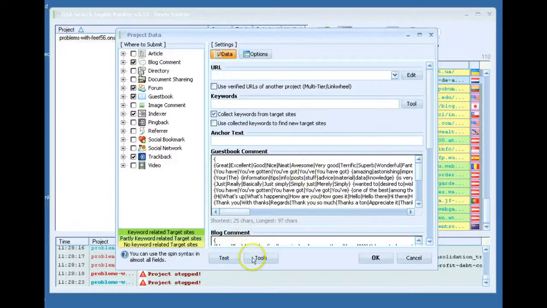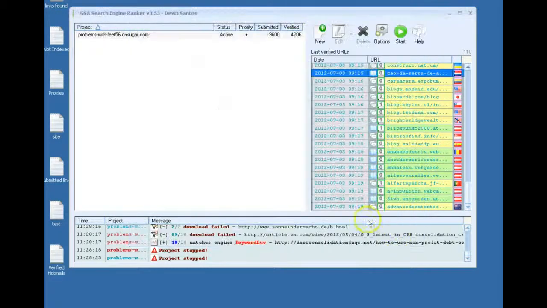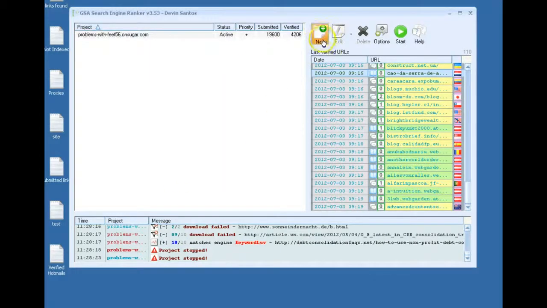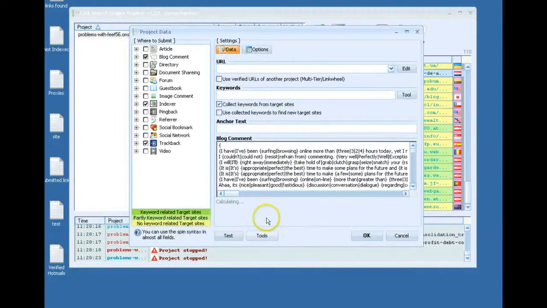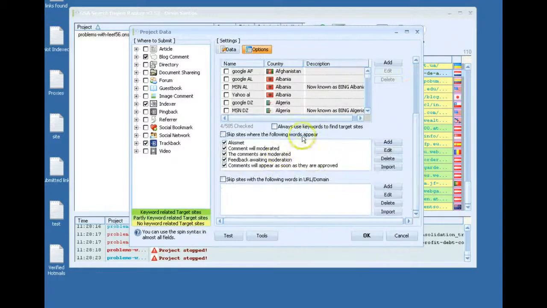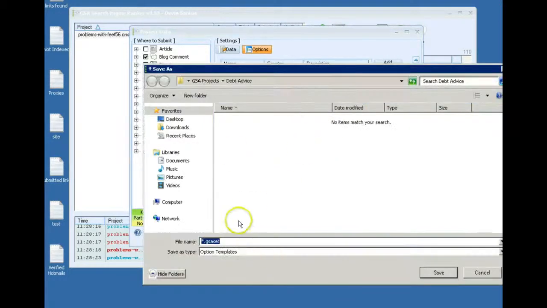The next thing is down here at tools. There's more options added. Most of these can be found when you right click here. They're basically the same thing that's been moved there, but now you can actually export your project options. So if you have a certain way you like your project options set up, maybe PR1, anything you put here is basically like a save button or like a template. You can export options and you can save it however you want.